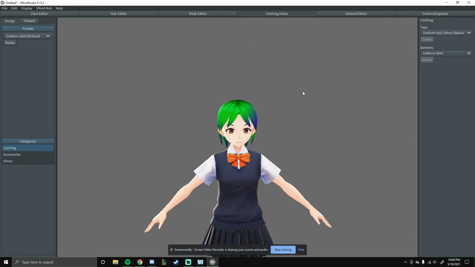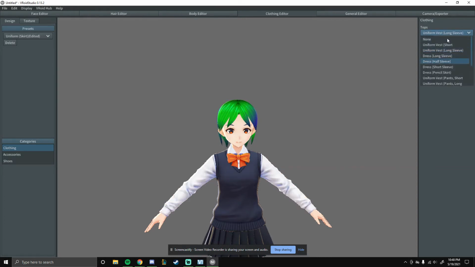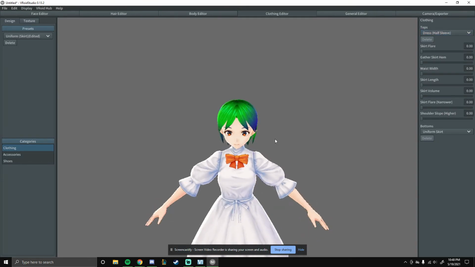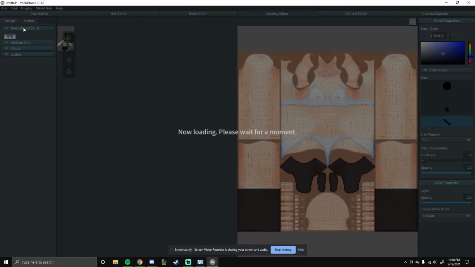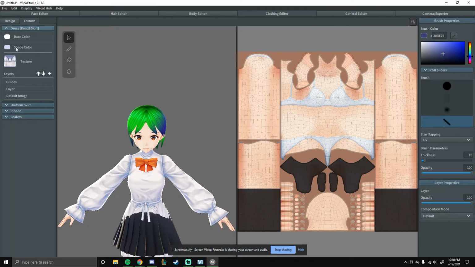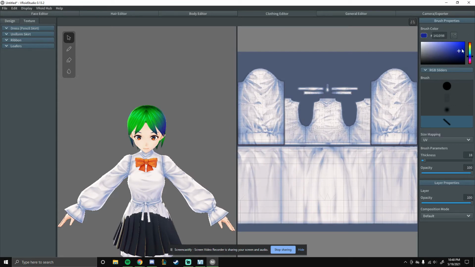So Vroid Studio comes with several different default clothes, such as long sleeve vests, half sleeves. But all of them are sort of bland. See, some of them have settings, but all of them are just not really the best. All of them are really just school outfits or dresses with the same exact sort of tie. If you come over to textures again, you can change the way that they look. But in all honesty, I don't think that the actual Vroid Studio pieces of clothing are the best.